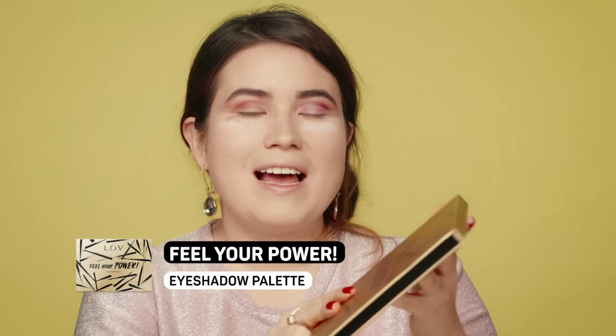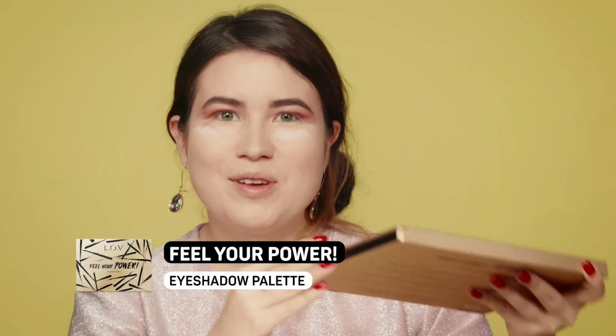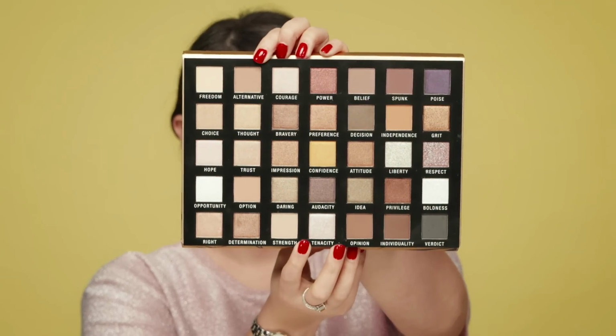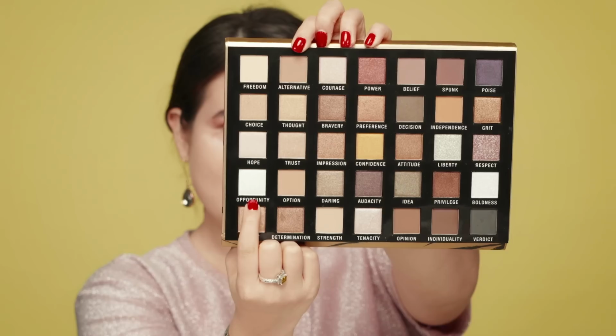And then let's move on to the Feel Your Power palette. This palette is so nice because it has so many shades to choose from. I have chosen two shadows because I feel that they give this winter touch to the look. It's called Tenacity and Opportunity. Tenacity looks like this. The lighter shade, Opportunity, looks like this.